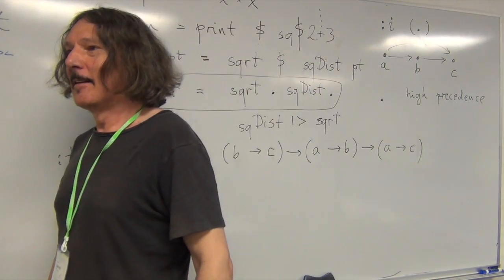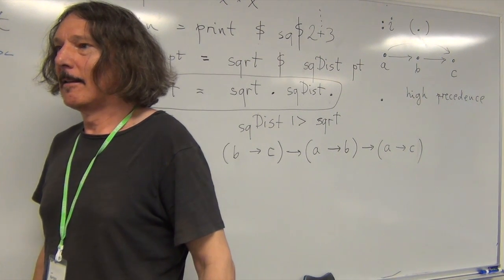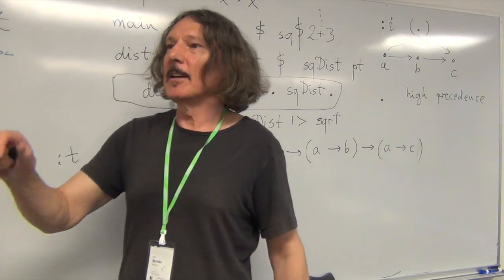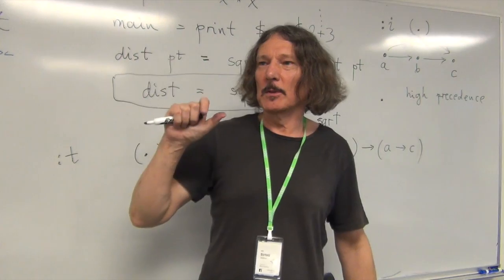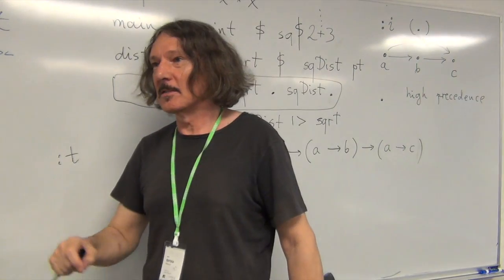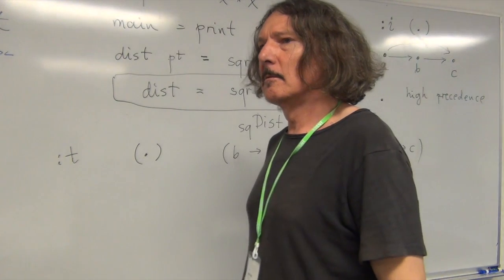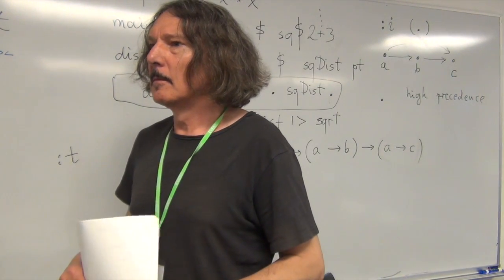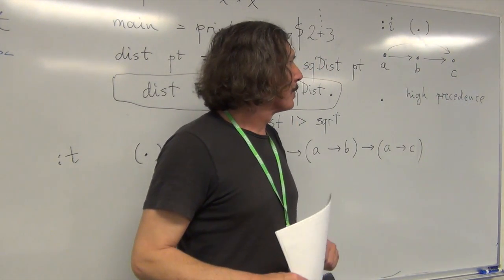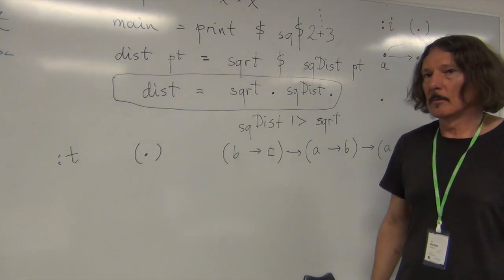But that function from A to B, would that be like an A1 to A2, like a function that takes two arguments? It seems like it should still work, right? Okay, we'll talk about currying next, and this will explain that a function of two arguments is really a function of one argument that returns a function. But even if you didn't have currying, mathematically you could do that. Composition is difficult if you allow more than one argument. It doesn't generalize well.